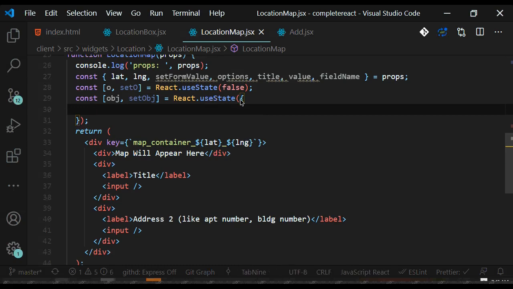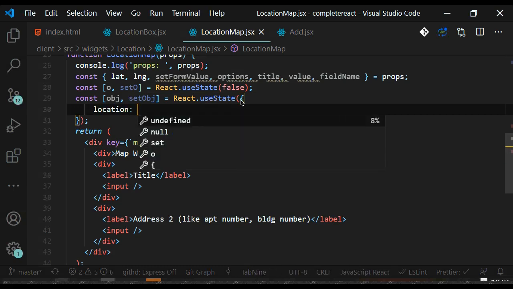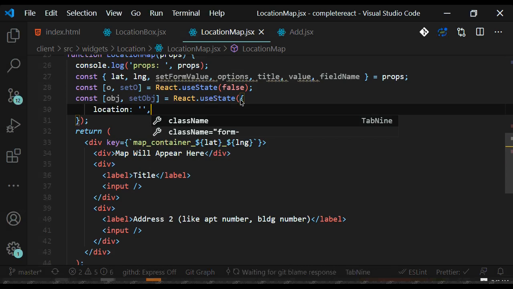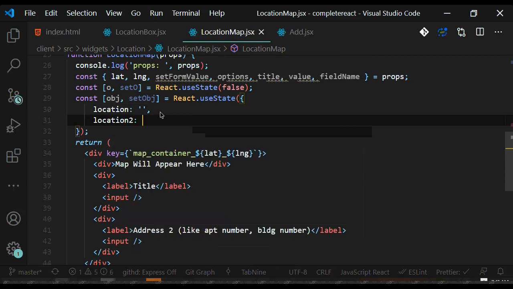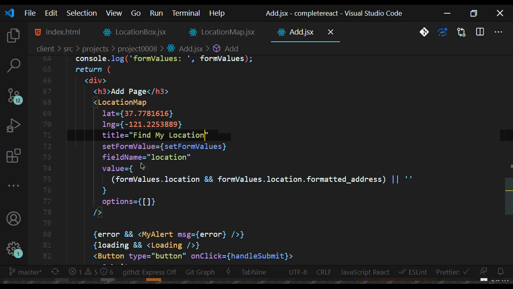This object will be something like I need location. This is nothing but the address which the user puts in the text box. Then we have location 2. So don't mix this location with that location.